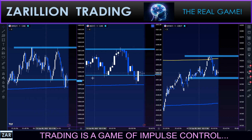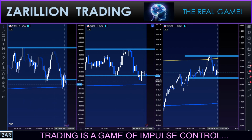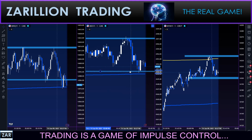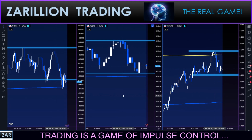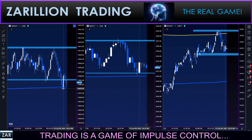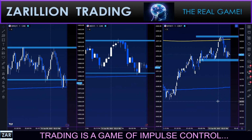All right, let's take a look at the Three Sisters. You'll see a breakdown here on the Nasdaq. You'll see a threatening of a breakdown here on the S&P. I'm just going to revise this little micro zone. You'll notice that the S&P and the Nasdaq, well actually all three of them, Dow, are trading still just above VWAP. If this breaks below VWAP, then good things can happen for the short case.